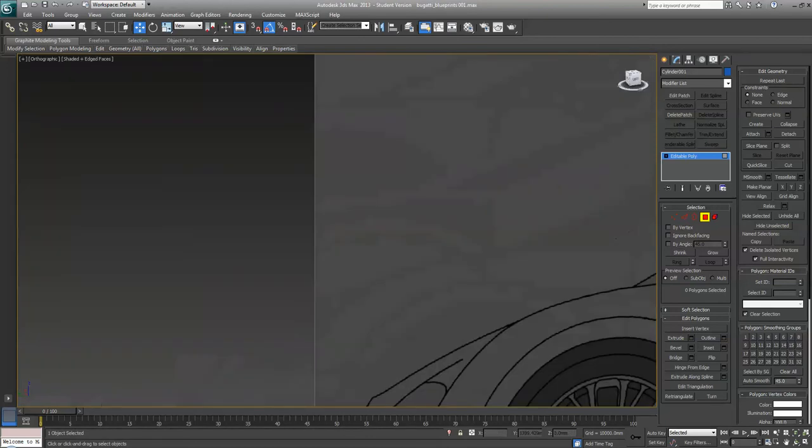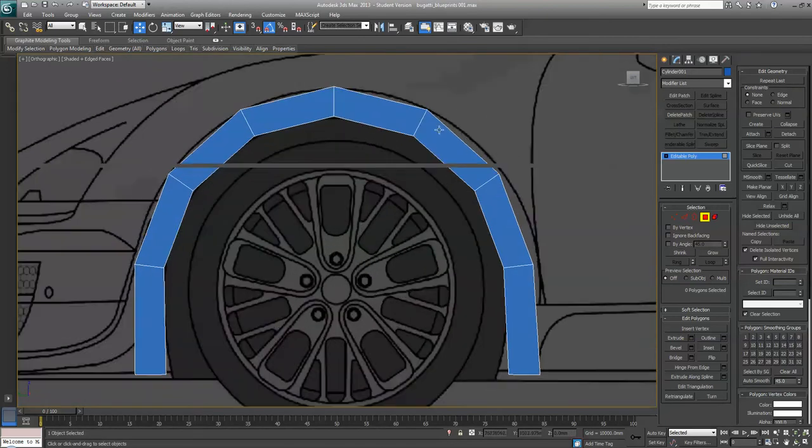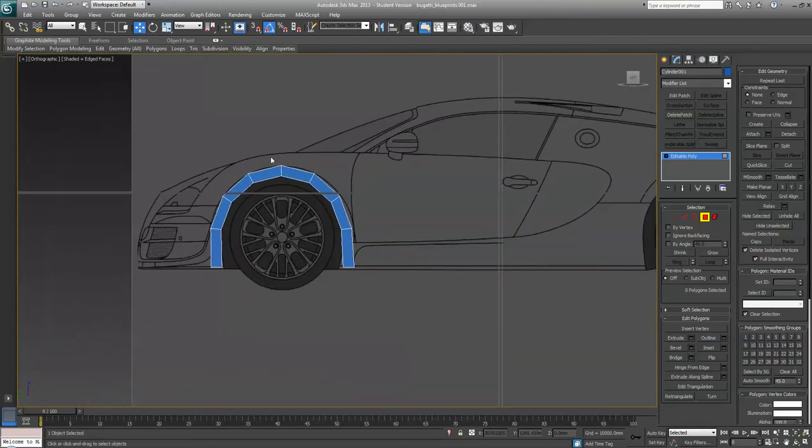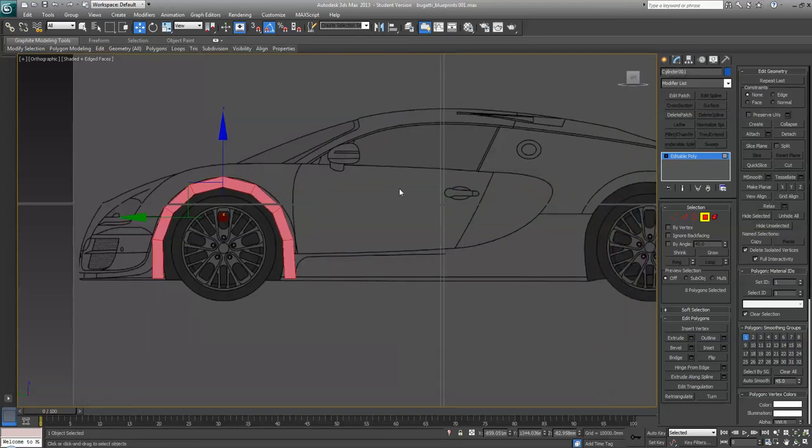So now what we want to do is select all these edges and move them on the back here.